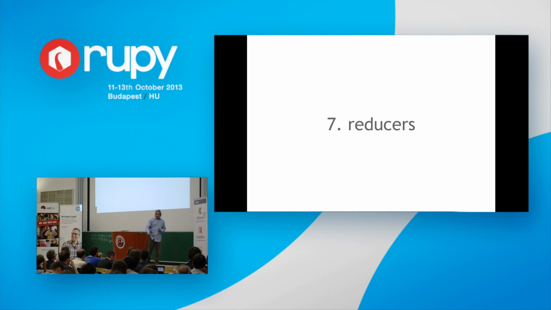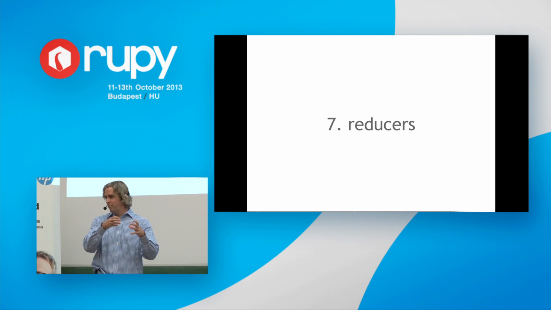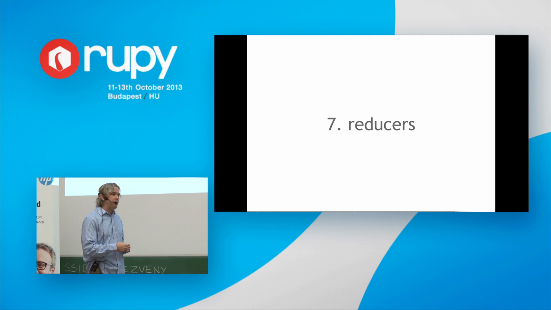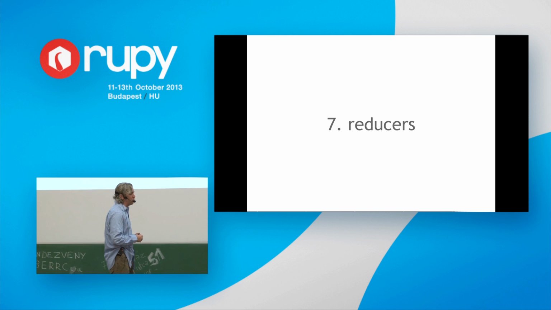So the 7th thing I want to talk about is reducers. And to motivate reducers, I'm going to talk about a scenario. I'm a pie chef, and I want to make apple pie. And the apples that are delivered to me have 2 problems, potentially. One, a lot of them have stickers on them. They have little stickers that say what place they came from or whatnot. And a second problem is that some of the apples are rotten.